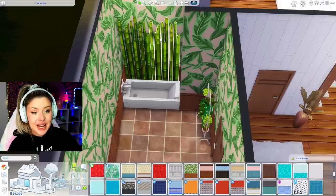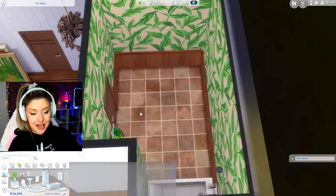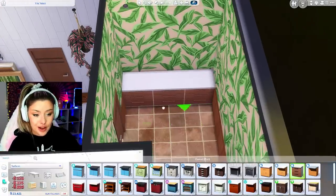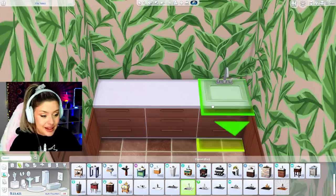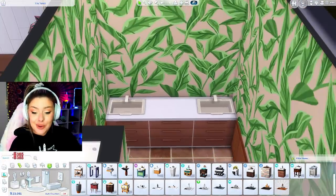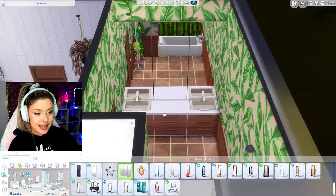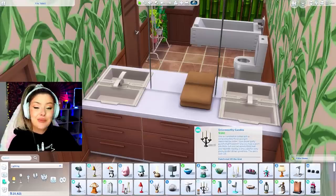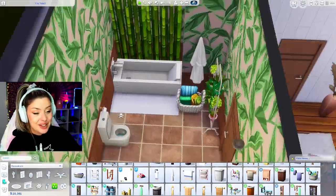I don't think I like it. Maybe that one? I like that it's different - I don't think I've done this in a hot minute. Then we can go in with some counters, maybe the same ones we used in the kitchen. We can do a double sink. I just hate when they all look like kitchen sinks. Let's try that one - we got a double sink. We can do a big mirror - I'm actually going to do a mirror wall. I'm going to raise these up so they match the ceiling. My toilet can be like right here. Then we can get some towels, some lighting, some candles. That basket there looks cute too.